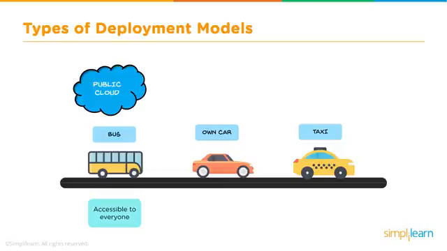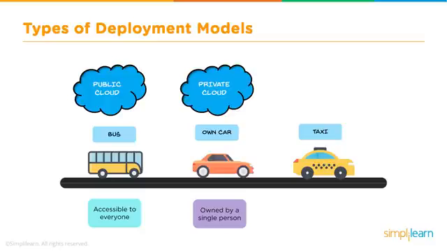A similar kind of thing happens in the public cloud. I pay only for the resource that I use, and I pay for how long I use it. If I use less, I pay less. If I use more, I pay more for that month. Simple. On the other hand, private cloud is like buying your own car and using it for commuting purpose. Here, I pay a huge amount upfront, and it is all owned only by me. I do not pay for it in an hourly fashion, but completely and all upfront. The cost here is very huge.